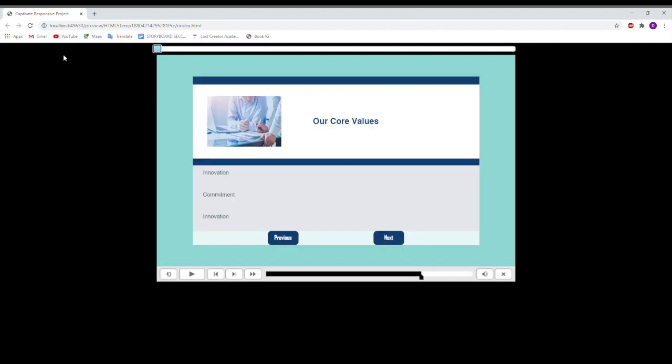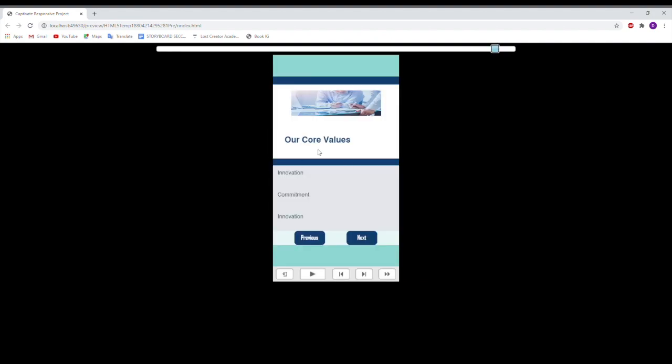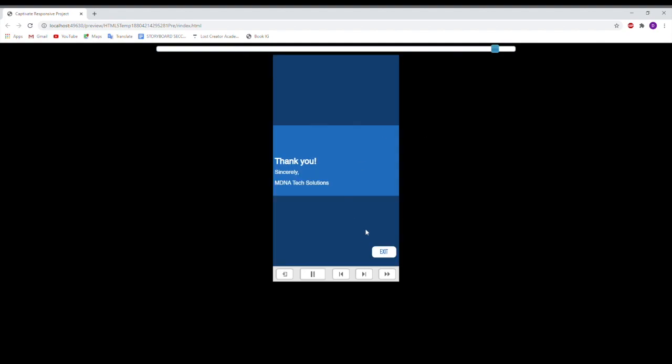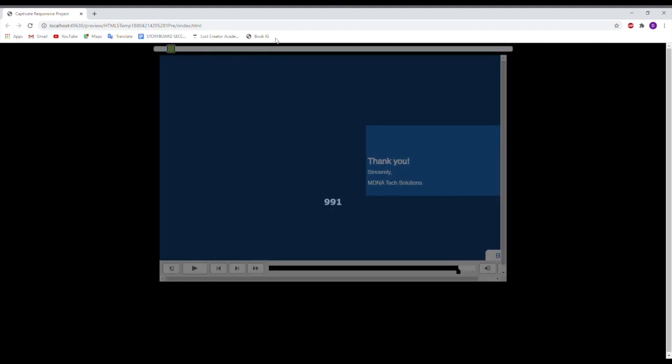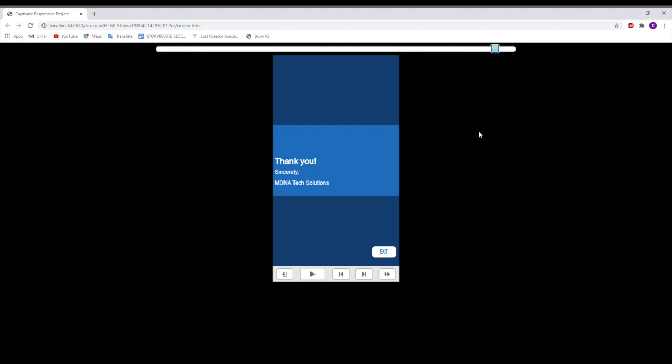In this slide, as you can see, once we compress it to a device mode, the image is on top instead of being on the side. But again, if there are elements in your slide that you don't need in a device mode and you don't think are as important, they can disappear, and we're going to look into that in a bit. And that's the end of our course. So we're going to jump into Adobe Captivate so we can learn how to configure this.